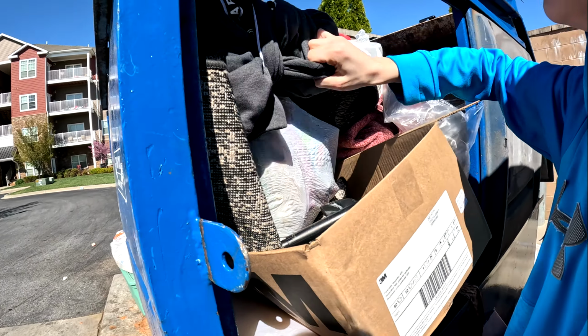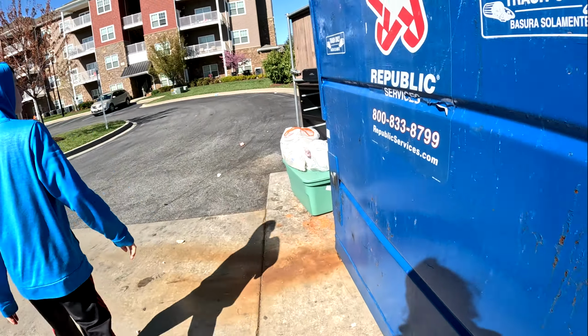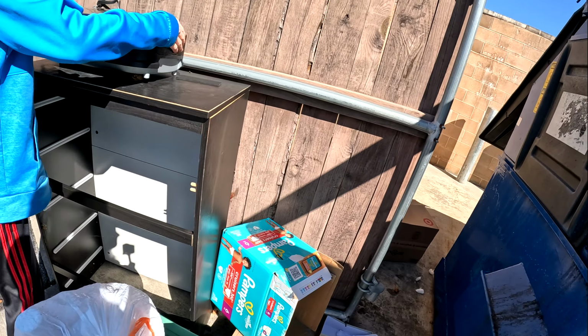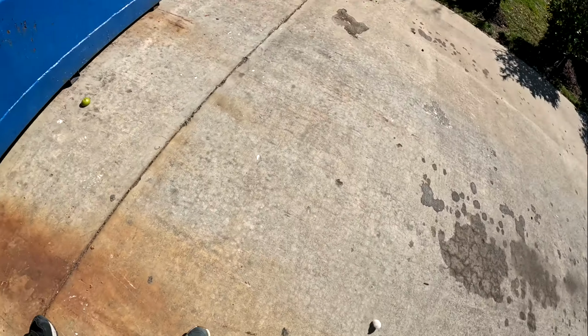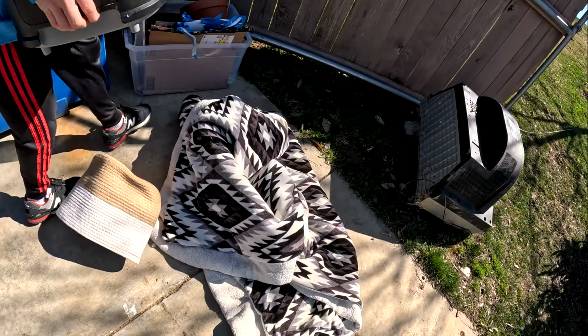I think it's junk. It's just junk. Yeah. It's dirty and stank. Gross. Yeah. Are we taking the power smokeless grill? Sure. Okay. All right. And sanitize your hands when you get in the car. All right. We'll check it out. Oh, and that. Take that. Please. Oh, the blanket. And that. Okay. Do you want the pot or no?